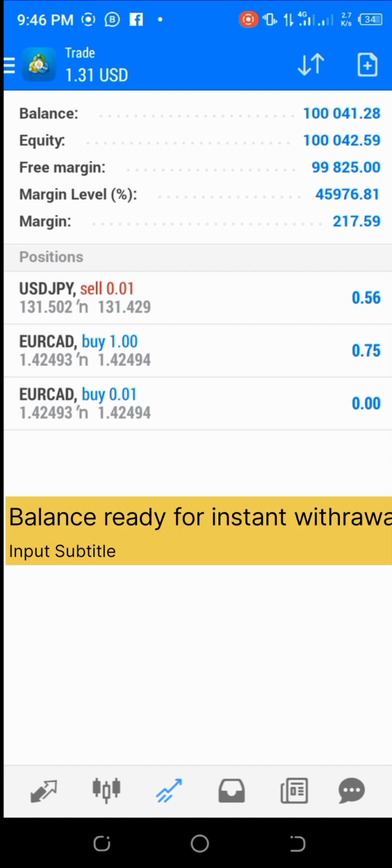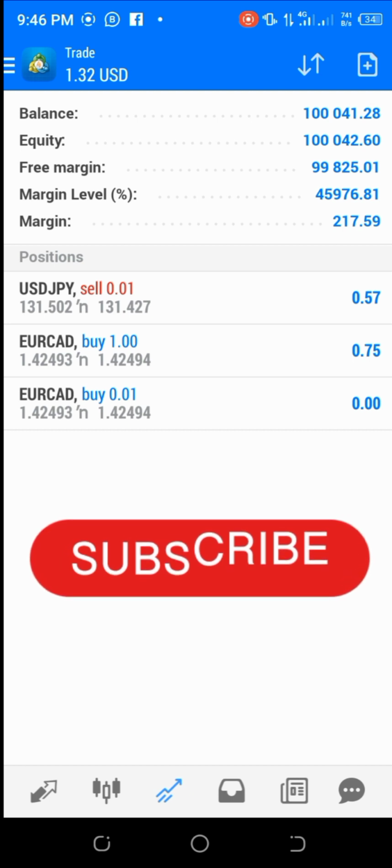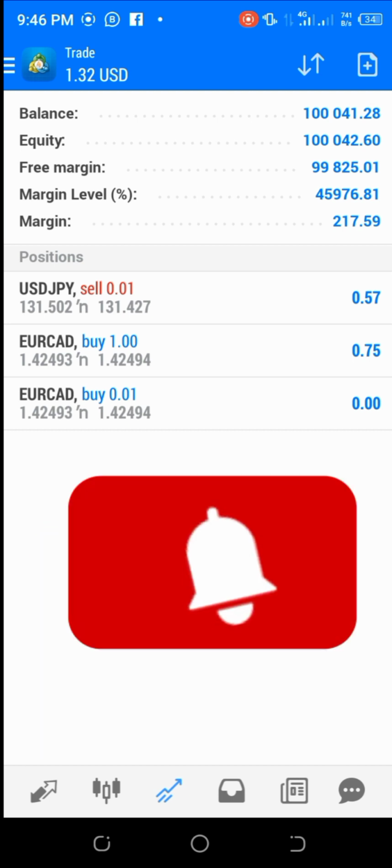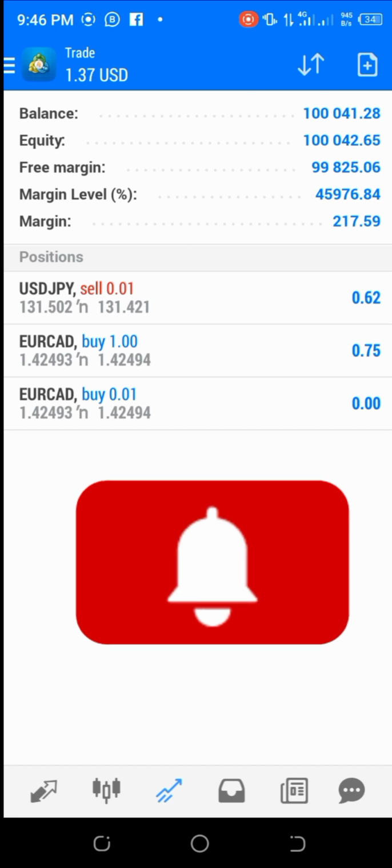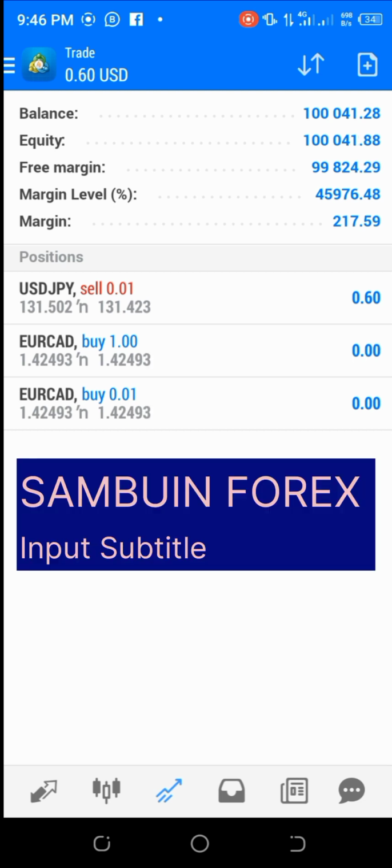Let me close which one makes sense again here. So as soon as you make more money, you can close your trade. I hope you understand. You can close your trade and secure profit. Remember that I just closed some trade here. I don't want to close this one since they are just few. So you made about $70 something just between 3 seconds after doing the right analysis. That is what forex trading is all about. Trading the right skills at the right times, using the right technical analysis.